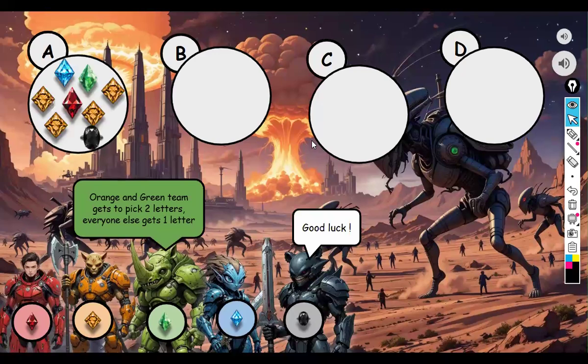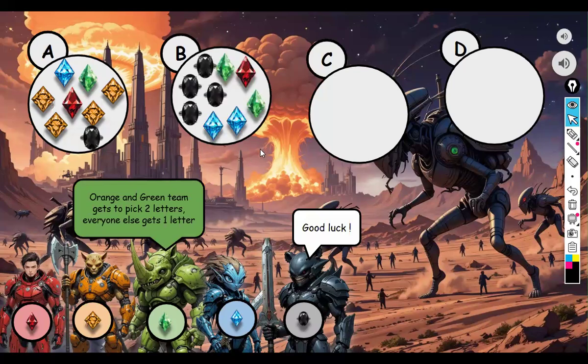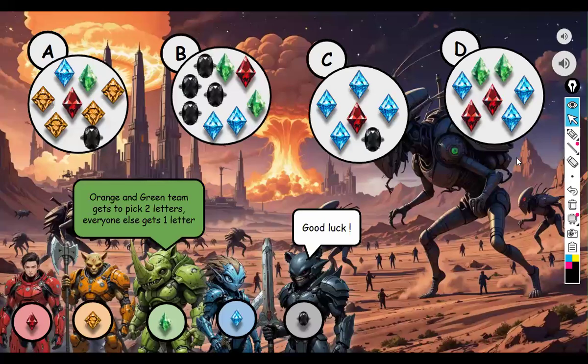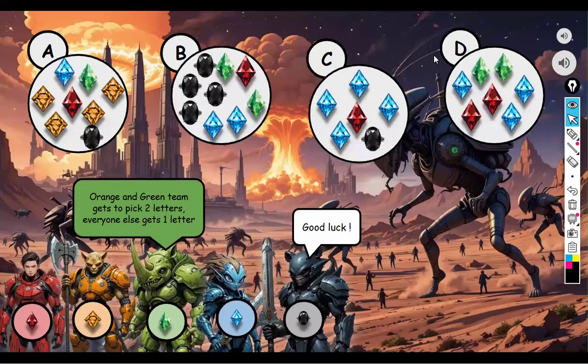If you chose A, those are the selections of gems, right? So if you chose A and you're on the orange team, you get 4 oranges. B selection, D selection, and D. Looks like blue was real popular in this one. Count up how many gems your team got. Remember, you can only collect gems of your particular team color. Give me a total.